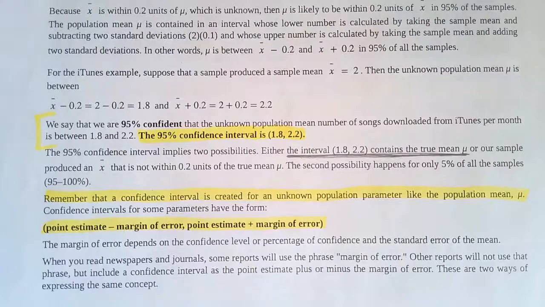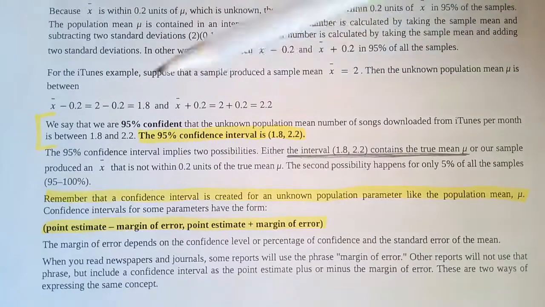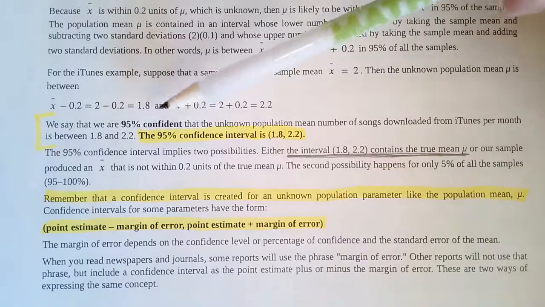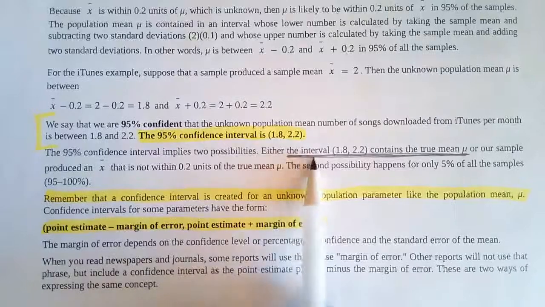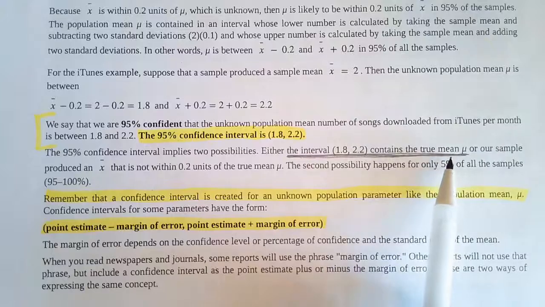Similar to the empirical rule, which states that so much data is between this value and this value, saying that it's within one standard deviation of the mean or two standard deviations, a confidence interval allows us to say that we are, whatever that percentage is, like on this one it's 95%, that we're 95% confident that the unknown population mean lies between 1.8 and 2.2. Okay? So really what that's saying is that that interval will contain the true mean for our population.